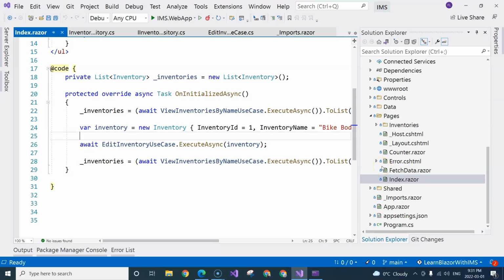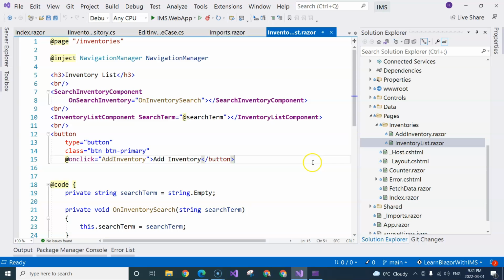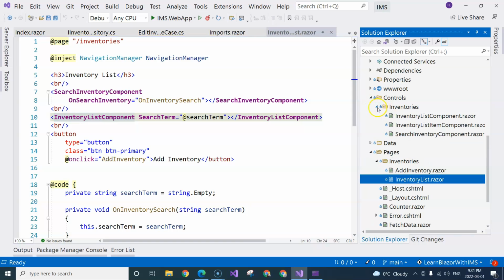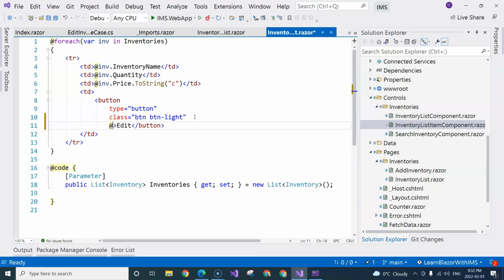So first of all, let's go to the page component where we have our inventory list, right? And this edit button is in the inventory list item component, which is right over here. Now, what we can do is when we navigate to the edit inventory page, we can pass the inventory ID in the URL. Let's handle the onClick event and let's just call it edit inventory.